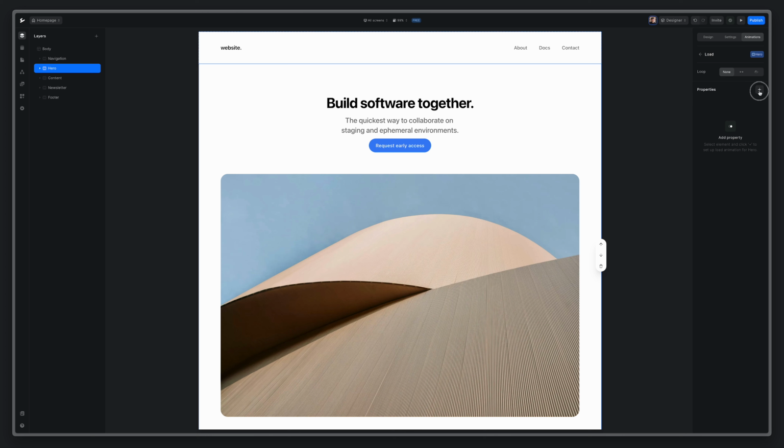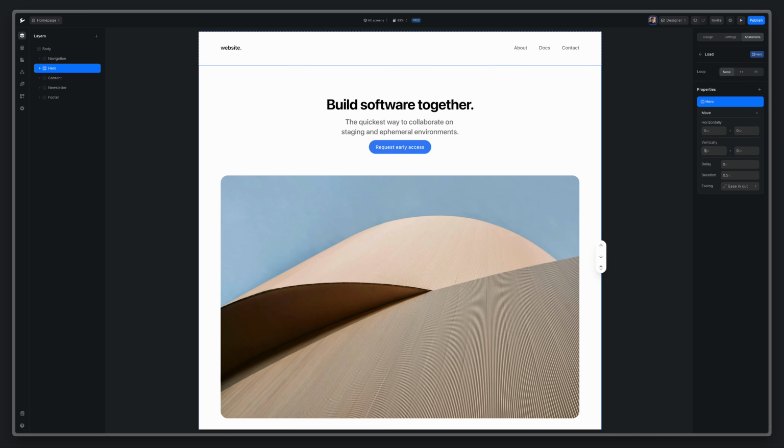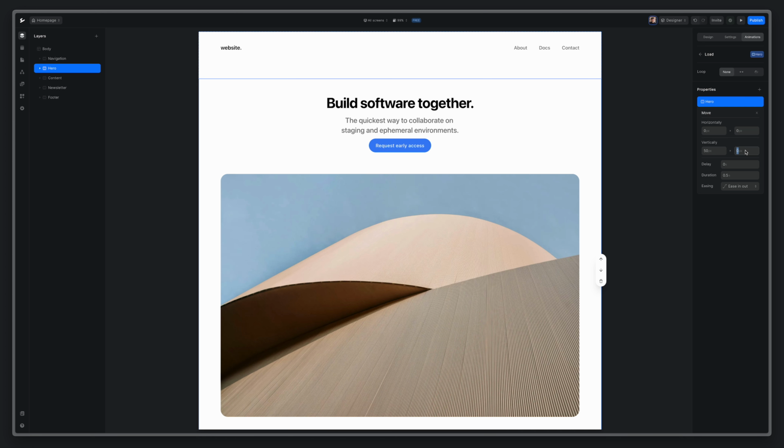I will add a property, transform, move. We'll move it vertically from 50 pixels to 0. We'll set duration to 1 second and we'll choose easing to ease out.